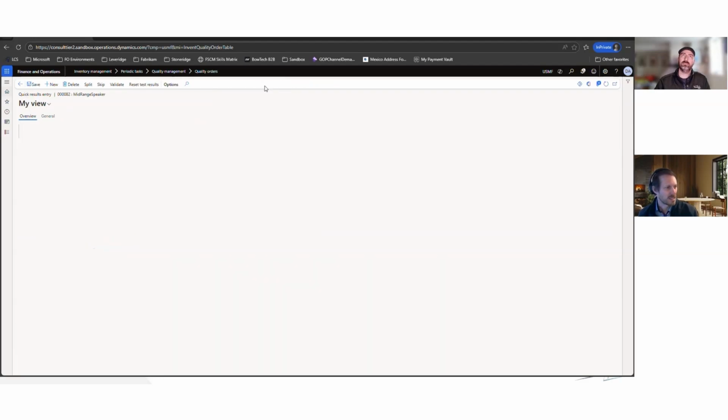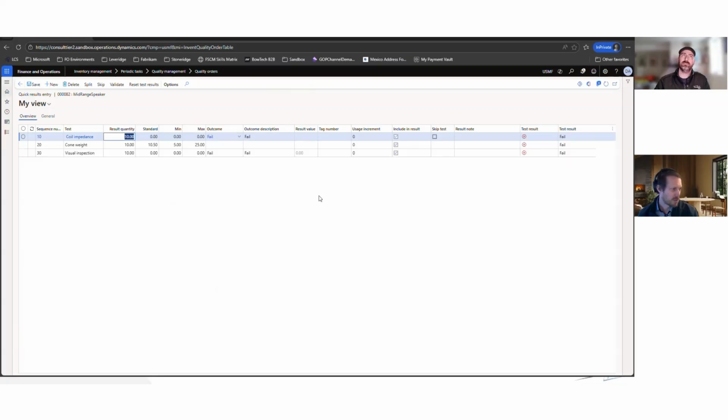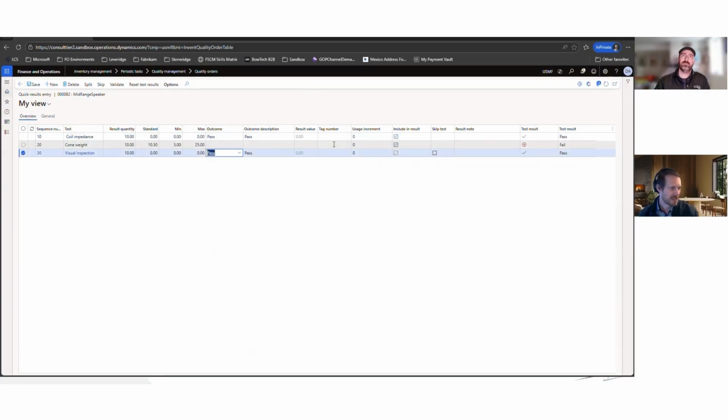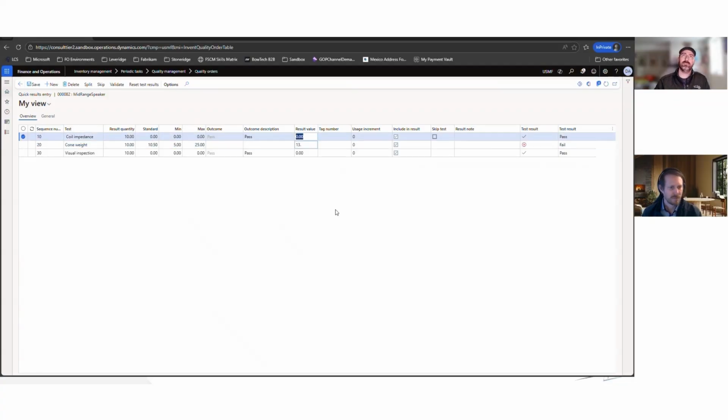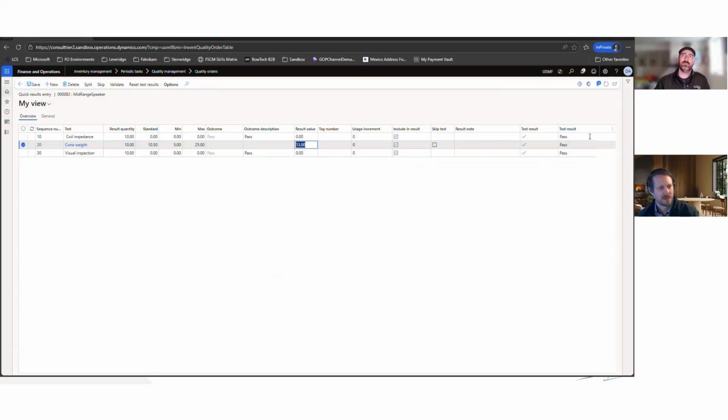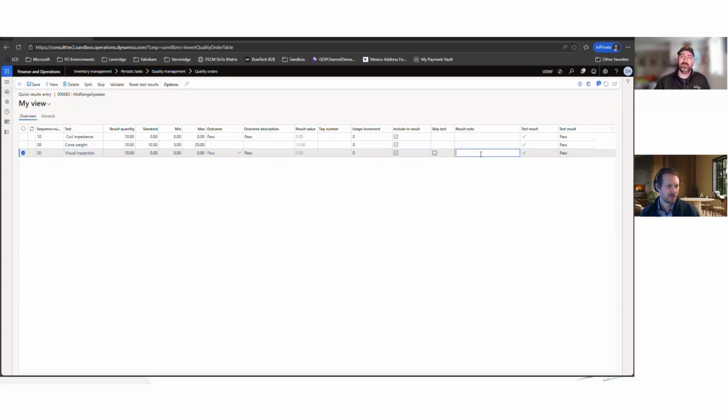You can, from this form, enter all of the results for a single quality order from a single form. So I can update my test values to a pass status, and I can key in my result values, and you'll see that immediately on the right-hand side, I'm getting feedback whether they're falling within my spec ranges and whether they're going to pass. Again, that can all be done from one place now. We've also got a free text field for users to enter their notes, which is helpful and has been a common complaint and customization for some of the customers that we've worked with.